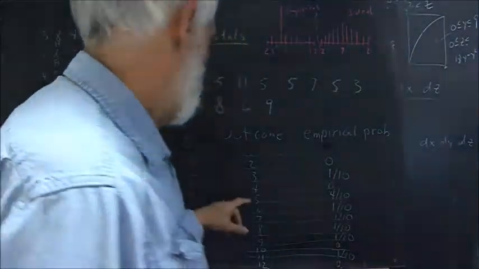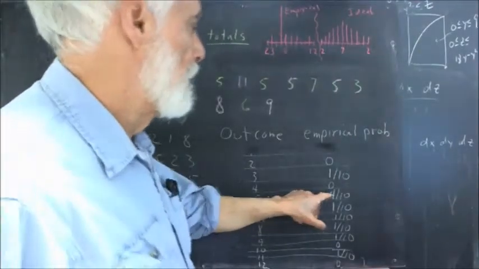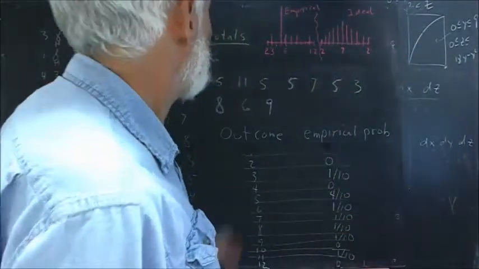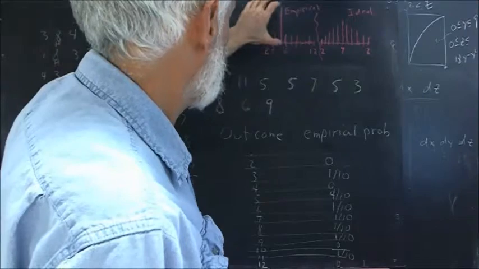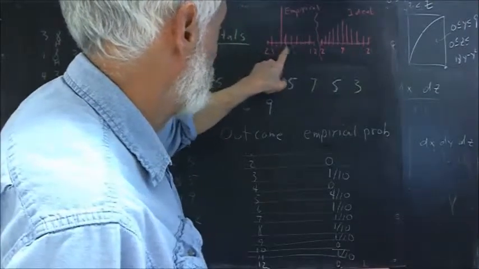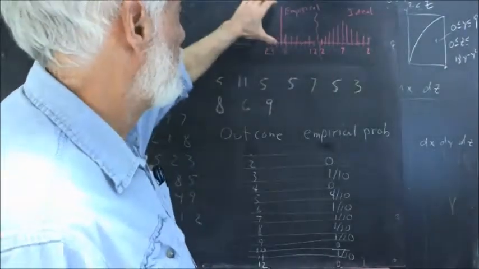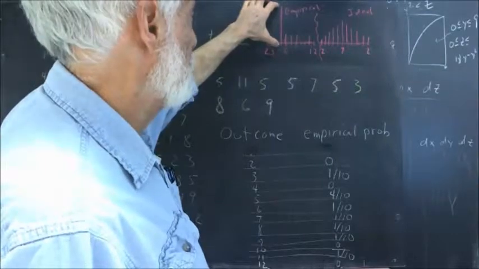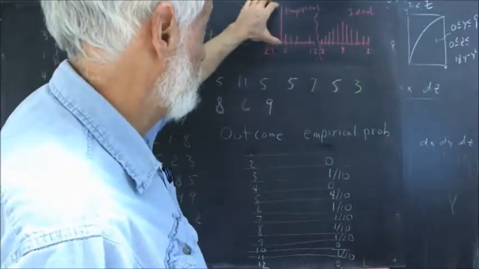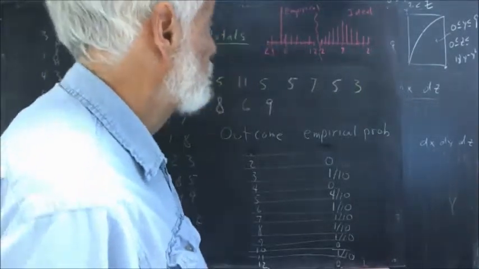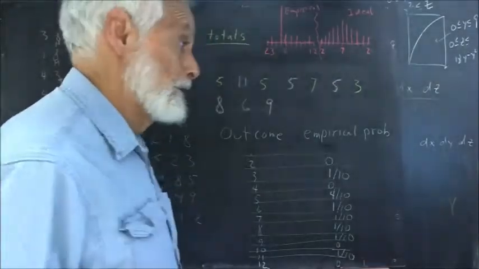Okay. Now for 5, we've got a probability of 4/10. So we're going to make the number for 5, and I haven't labeled the 5, I've labeled the 6. We can see that that's 5. So your empirical probability is 4 times as high as it is for any of the others. So there is your empirical probability of 4/10.